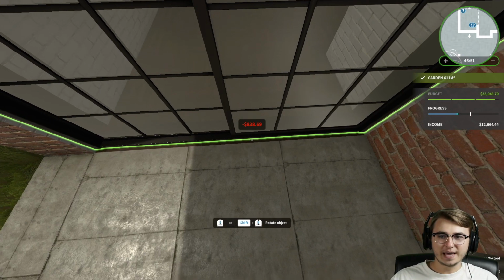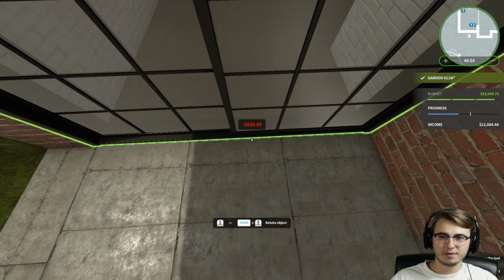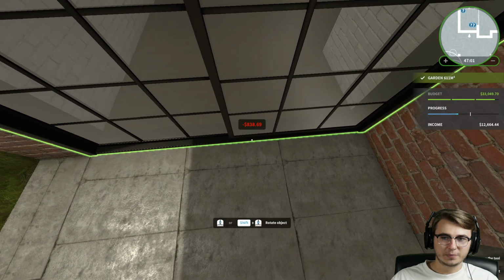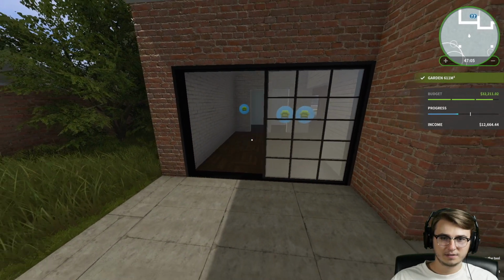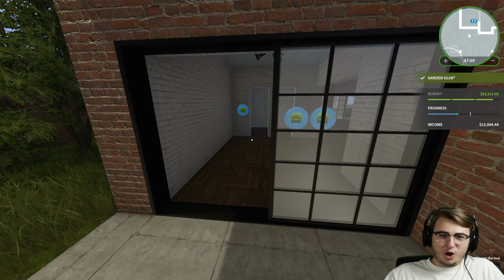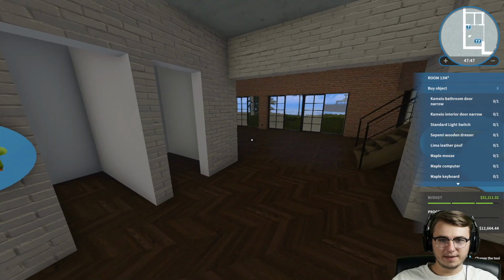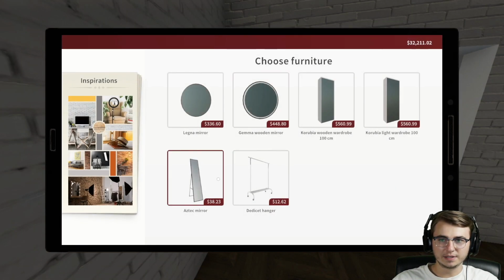What was I talking about? This door, right? Oh yeah, there's this weird part where it almost goes up. I don't know if you guys can really see that, but I think it's actually touching the floor right there. So I'm gonna place that down. Let's see. Yeah, that looks pretty good. Pretty solid. God, I gotta get all resituated. Okay, so now that we have the door installed, let's go through these furniture options that we have here.